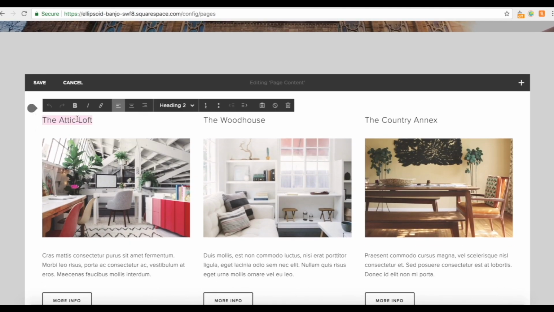Okay, so now we need to change these to match our website. So the first one, I'm going to put I'm new. I would recommend having an I'm new page front and center and very obvious place on your homepage, just because the people that visit your website are likely to be people who haven't been before, and it's really good to point them towards somewhere which will explain something useful to them about the church and make them feel at least a little bit more comfortable and a little bit more a part of it. So we'll call this one I'm new, and we'll have that as the first one.